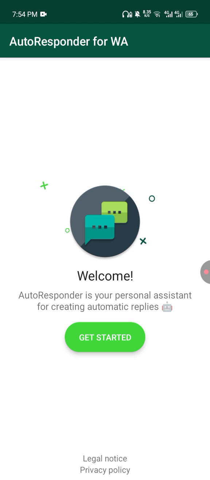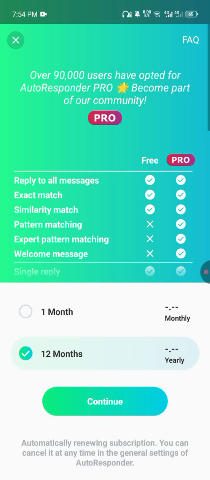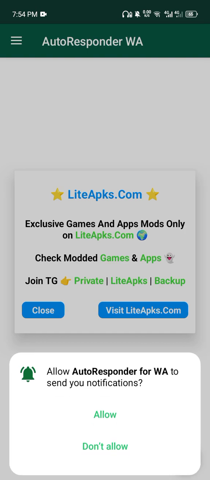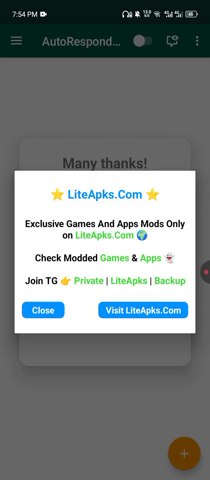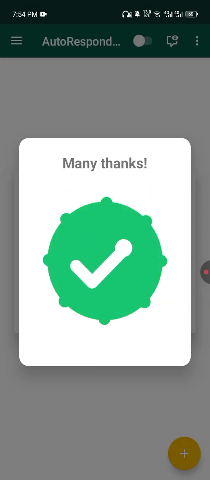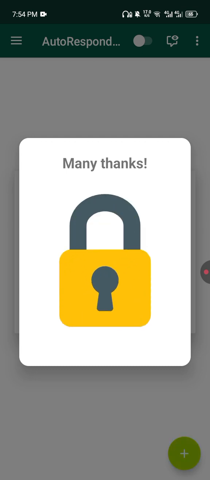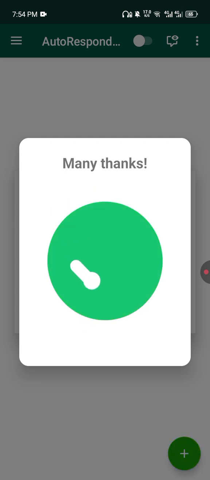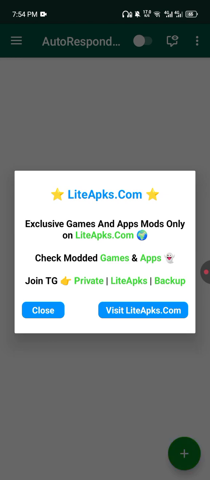Good. So here are the autoresponder settings. You get started, close all apps, allow, close, and here you are. Good. So first thing we're going to do is turn this on here.